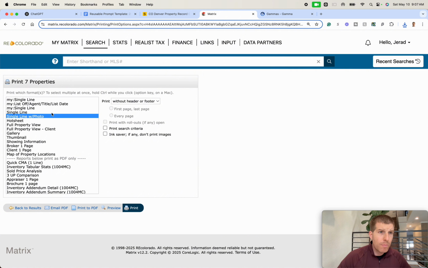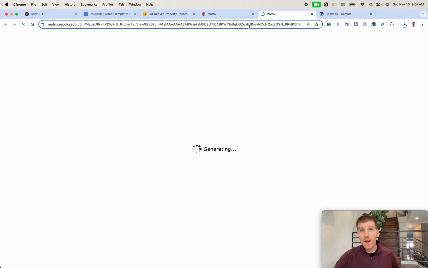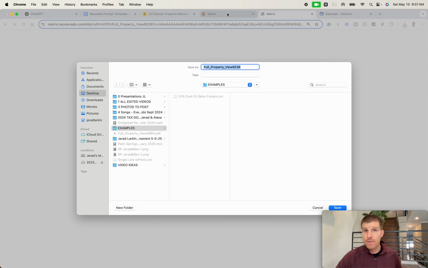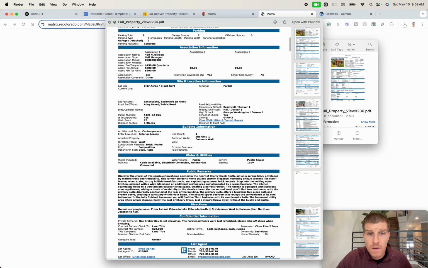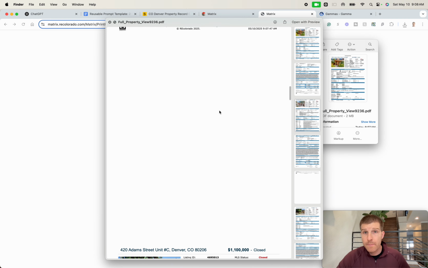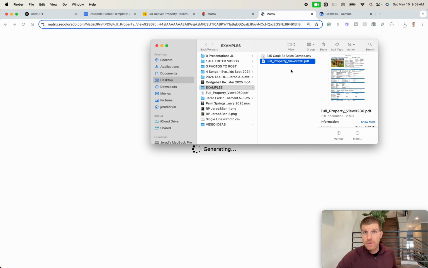So if I were you, I'd probably go ahead and maybe choose, oh man, it's been a minute since I've done this. Let's go with maybe full property view. Let's see what that does. Let's take a look. It's been a while. Full property view, it's going to create a PDF document. If it ever loads here, sure, let's see how this looks. Okay, bring this over here, full property view. This is perfect. It's a 1-page sheet of each of the comps. So that way I can submit this with my appeal package to the assessor, all right? So I'm going to go ahead and leave that there.